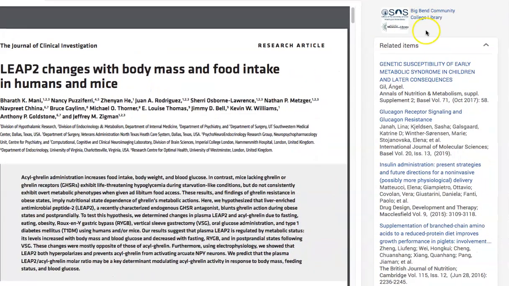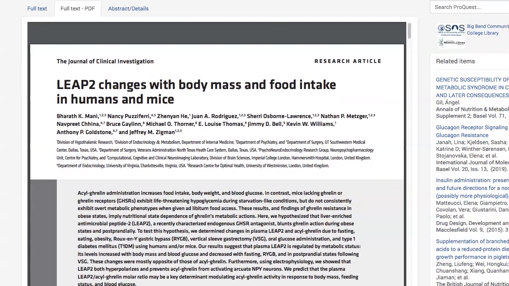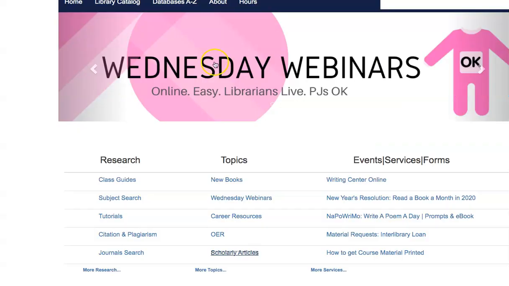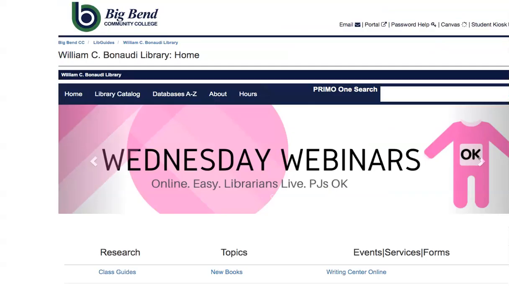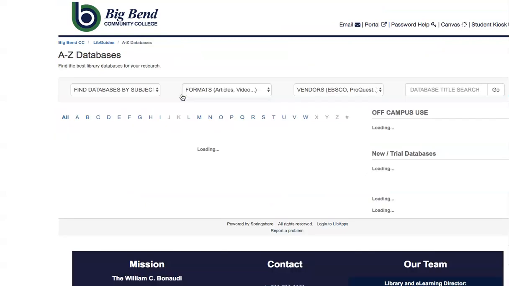And if you move over here, ProQuest is really good about giving you other places like related items. So if you have an option, go to the PDF first to get the most information visible to you, as it appeared in the original journal. So I hope this particular one makes sense, and I'm going to go back now to the library webpage and take you into a different database.